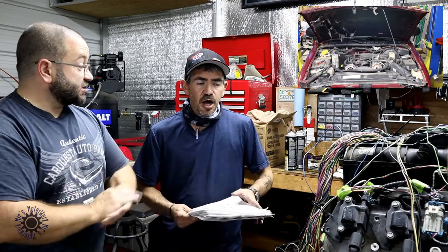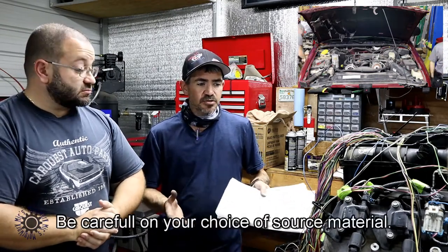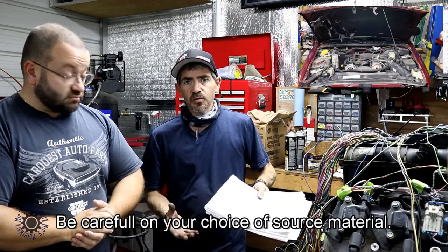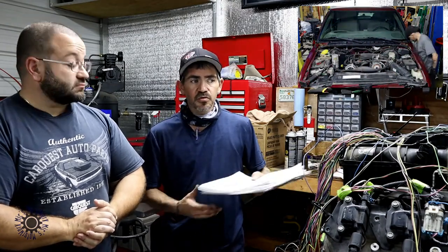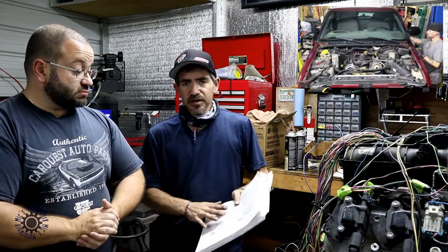If you don't know what a PCM or BCM is, there's a lot of information on the Internet. Your PCM is your powertrain control module, BCM is your body control module, TCM is your transmission control module. You've got your throttle body control module on some of the newer stuff. If it ends with an M, it's a module. P is for powertrain, T is for transmission, B is for body. ABS is anti-lock brake system. So you don't have to be an electrical engineer, but you do have to understand how to read electrical diagrams, which you can learn online. You've got to know Ohm's law and things like that.